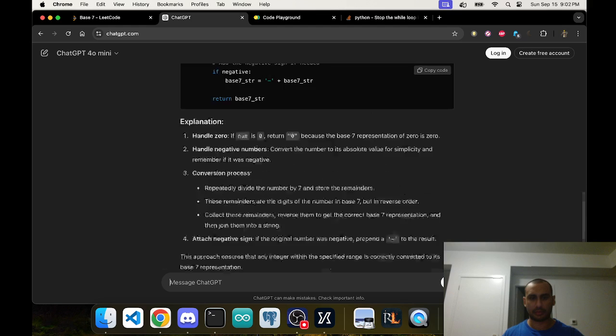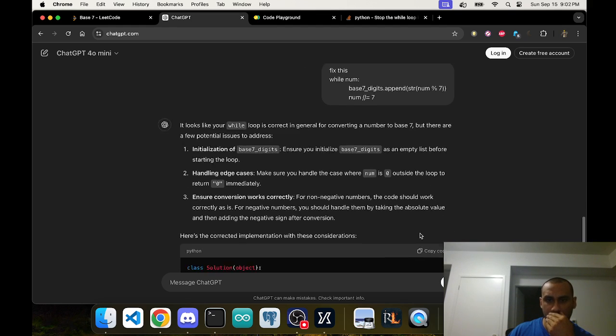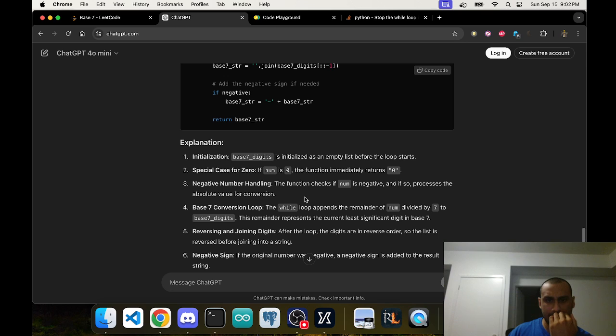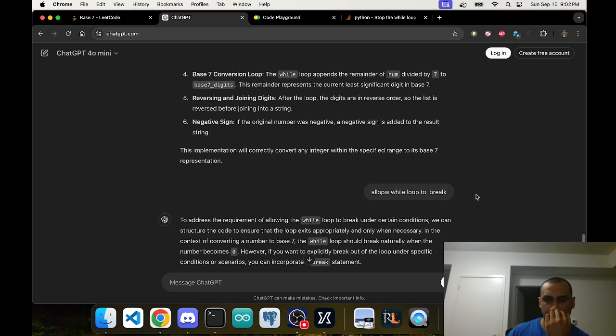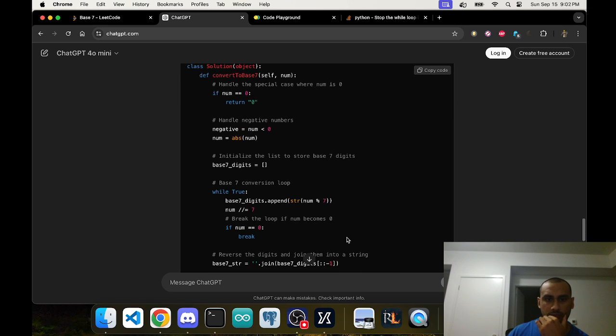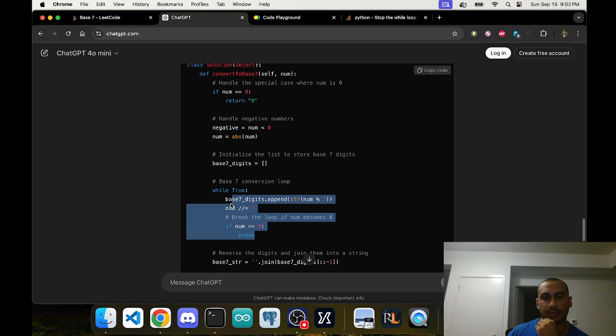Fix this. I'm just curious. Allow the while loop to break. If num equals 0, break. Yep, this is what I'm looking for.